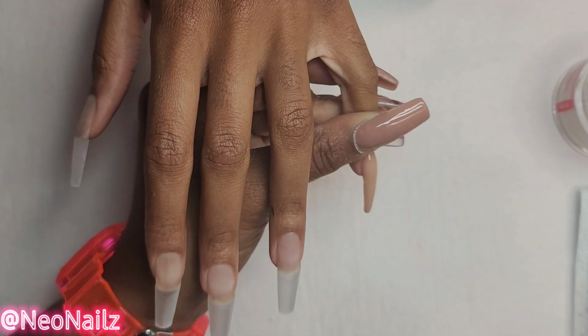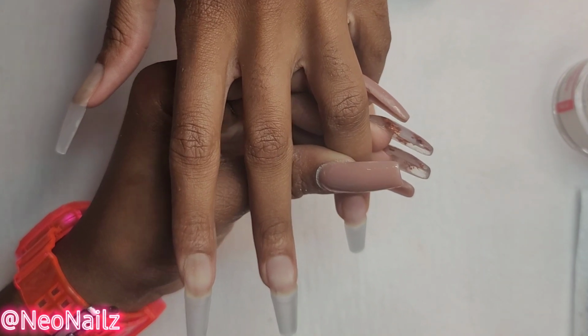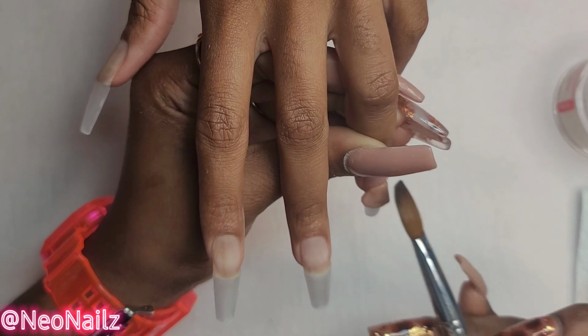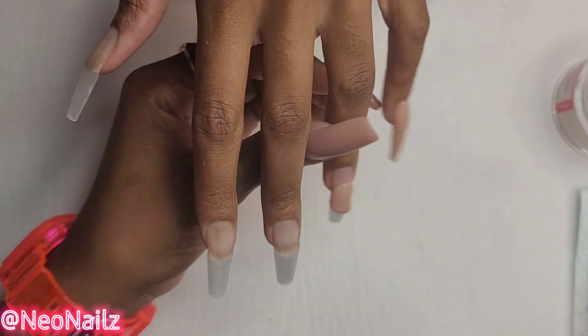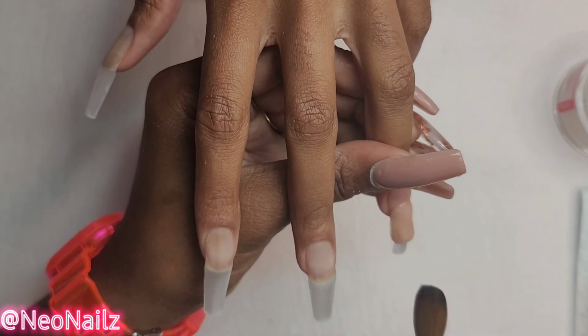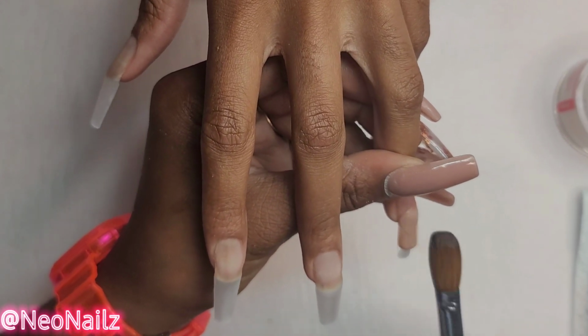And as you can see, the stiletto is beautiful, beautiful apex, great shaping, not too thick, nice and slender, beautiful. So I'm gonna be doing the rest of the application like I normally do. I like to start my first bead right around the natural free edge of the nail. And I like to work a little bit drier. So I kind of pat, I know a lot of people wet their brush and continue working on it, but I feel like it makes the acrylic a little bit more moist and runny.